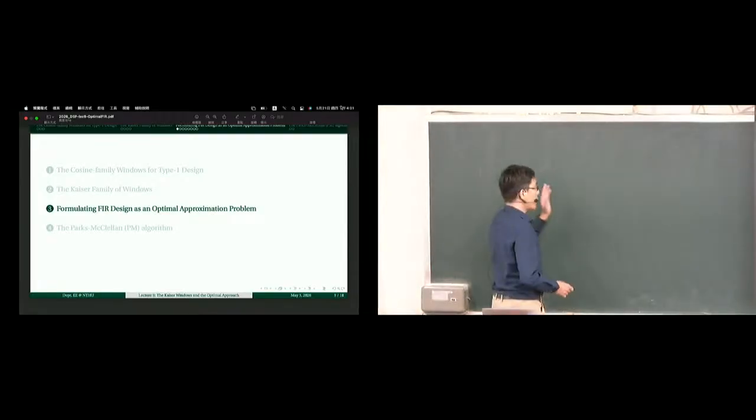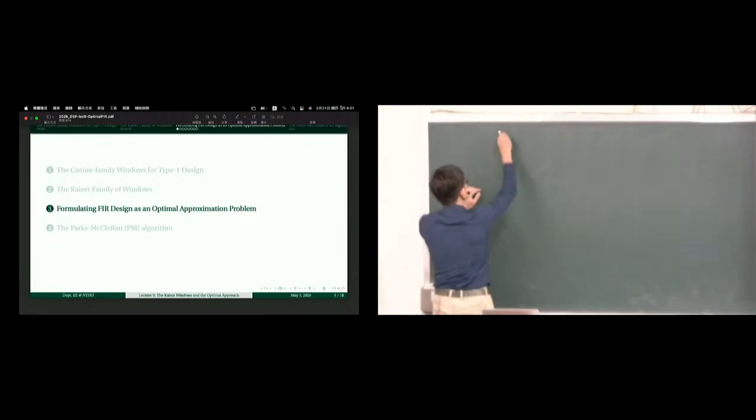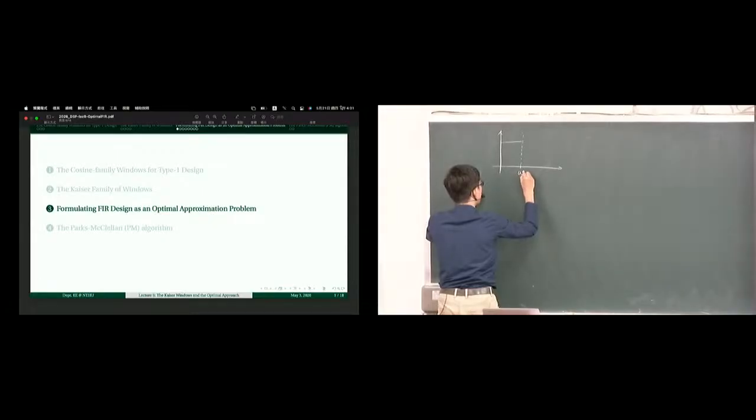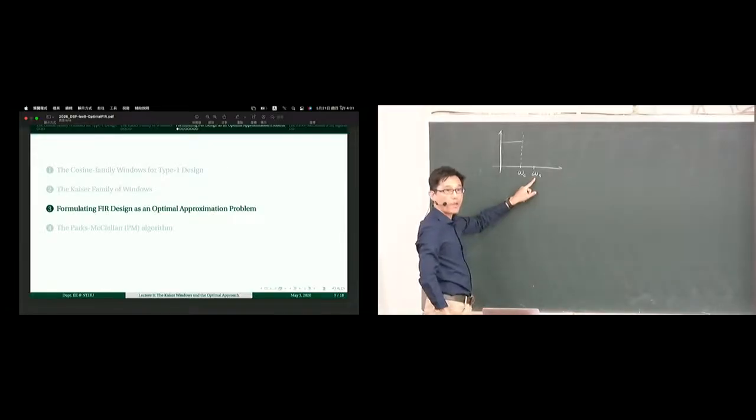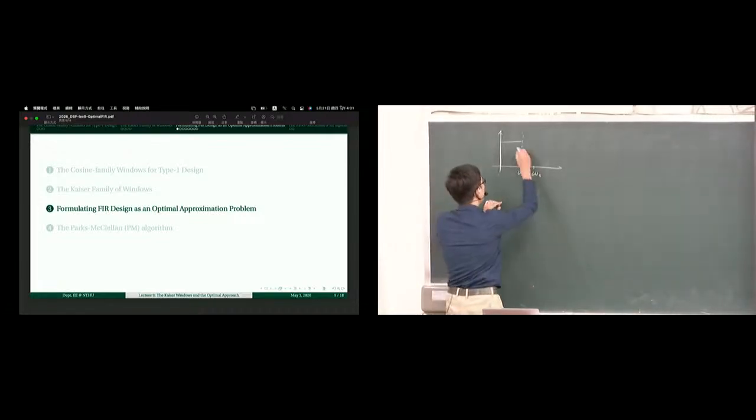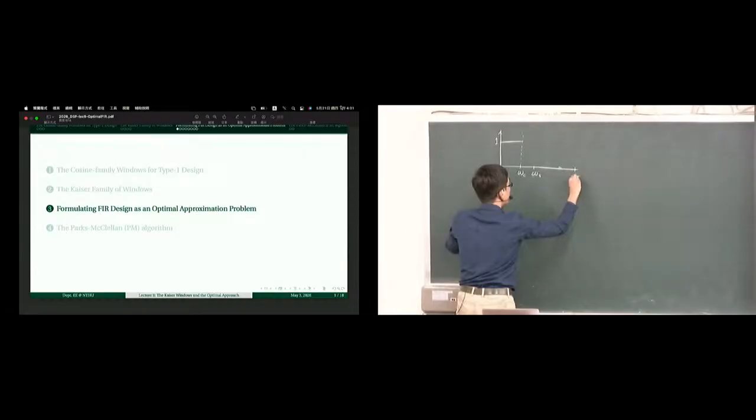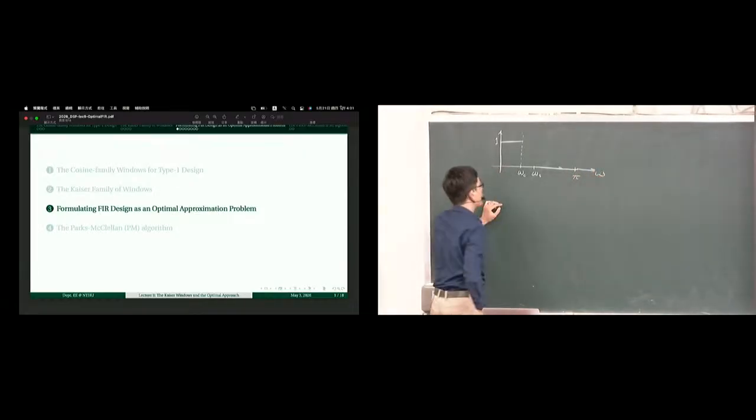So let me just give you a bit of an overview. Let's say we are still interested in the case of a low-pass filter with a cutoff frequency and a transition band. This is the frequency at which the stop band begins, omega s. S stands for stop. Omega c is the cutoff, omega s is the stop band. So gain should be 1 in the pass band, 0 in the stop band, all the way until frequency pi, which is Nyquist. Very simple, still the same idea.